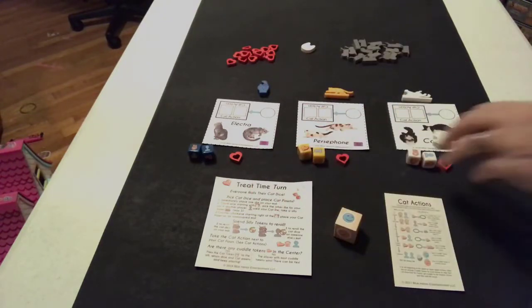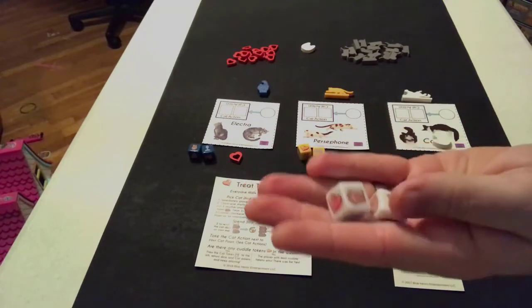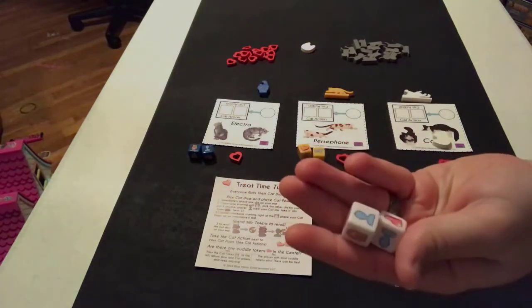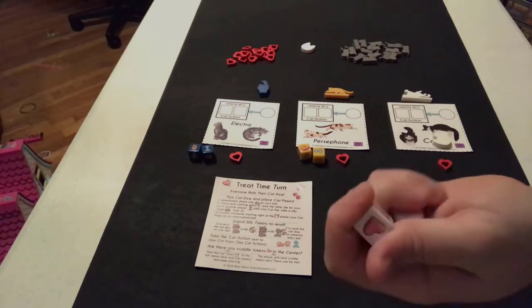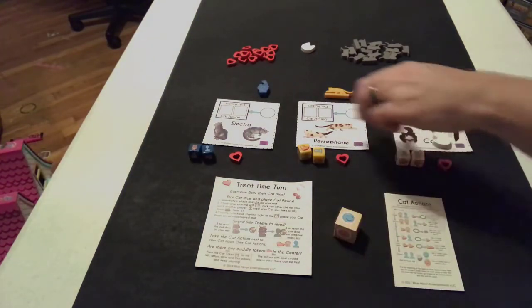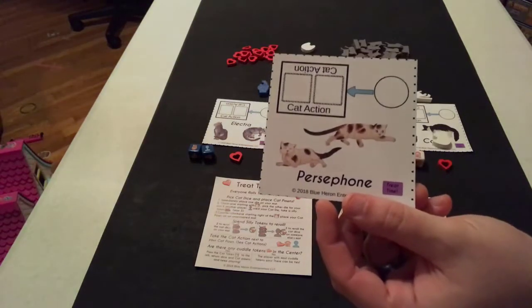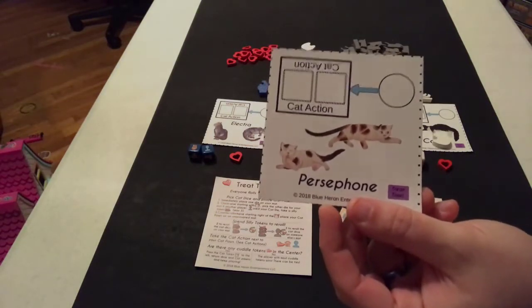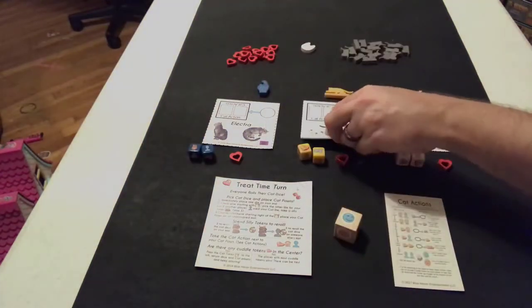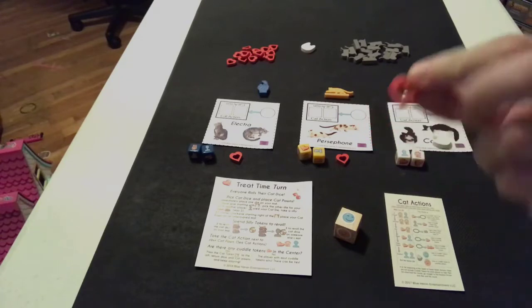You're going to give each player 2 dice that match their color. The dice look like this. They have a human side, they have a little heart, and they have a cat paw. Each player is going to get a cat mat, which is going to look like this. It's going to have a name of the cat, a picture of a cat, and then 2 little spaces for dice and a cat token. And each player is going to start out with 1 cuddle token, which looks like this, a little heart.